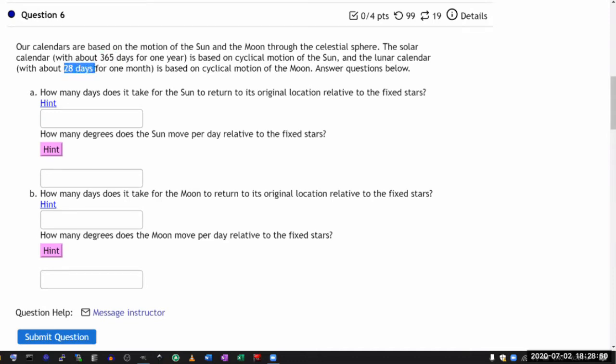You know, I think it's actually 29 days. I said about give or take two days. 28 days for one month is based on the cyclical motion of the moon. So yeah, I'll fix it next semester maybe. I think what I need to have done is actually research the actual lunar calendars. I don't really pay attention to lunar calendars. I don't know how many days they actually have. Might be 28, might be 29. I'll look it up later. So might be 30 days.